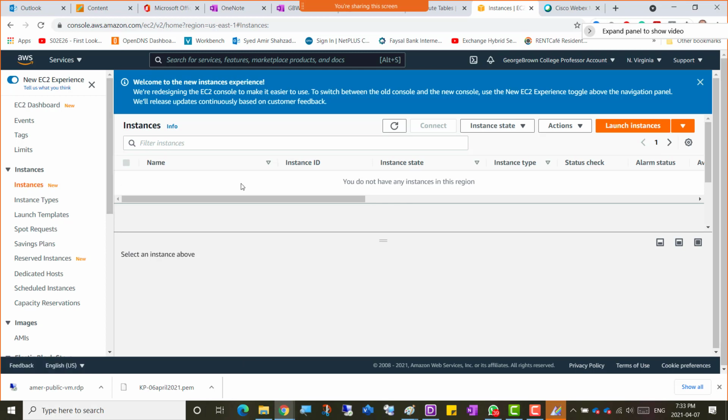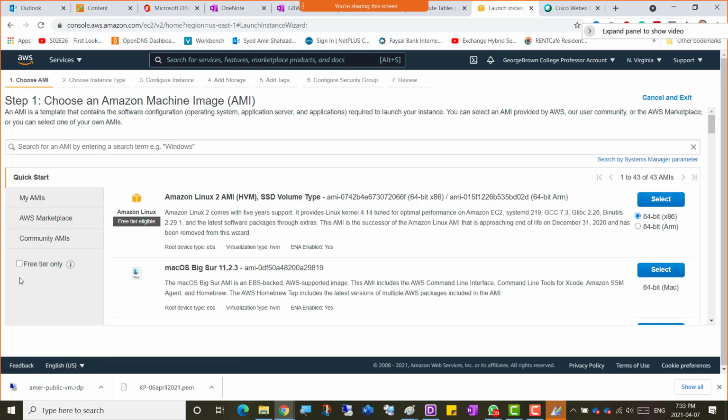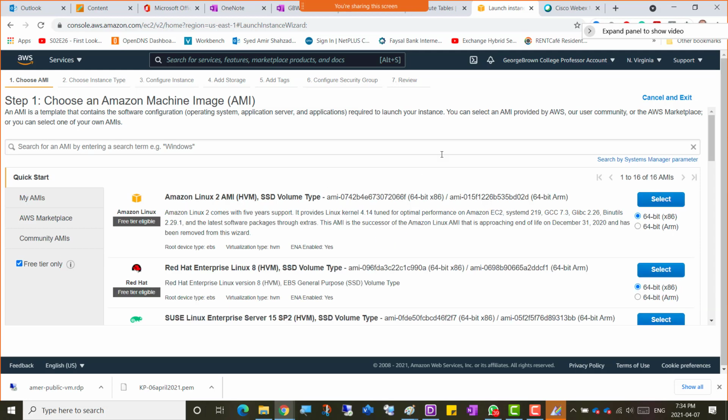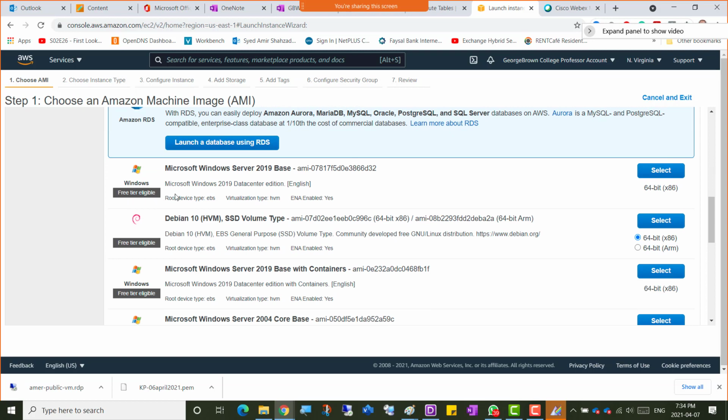So once we click instances, now let's click launch instances. And we know the drill here, so I'm just going to click free tier only. And I'm going to go down here. So there's a Microsoft Windows Server 2019 base, and I'm going to click select.